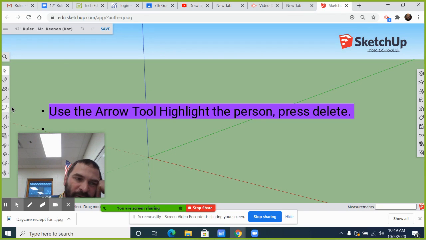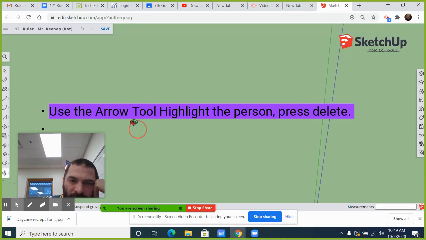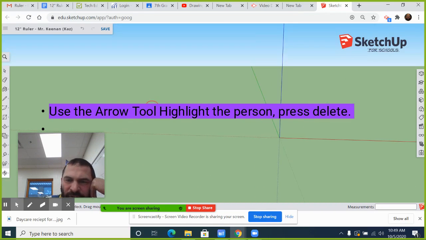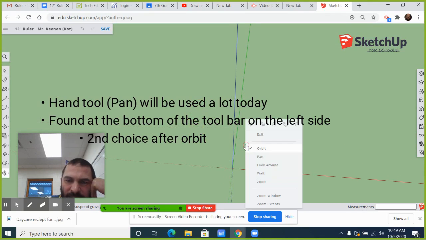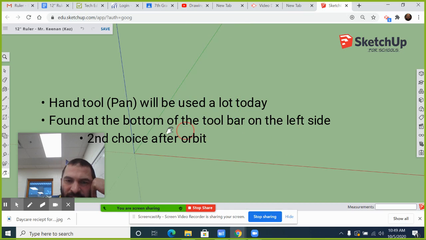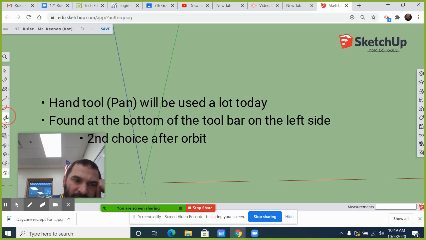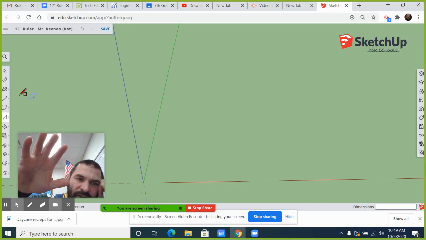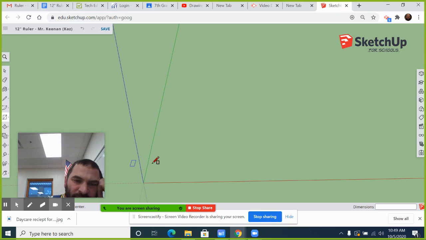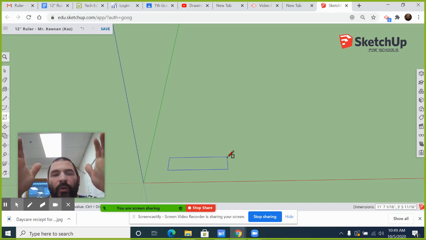I'm going to zoom out a little bit, and right now I'm using a mouse. You guys can do similar things with the mouse pad. I'm going to click pan. We're going to slide this over, grab the hand, slide it over just like that. We're going to start with rectangle. Remember, we're going to click once, and then we're going to move our mouse. The same thing in the mouse pad. You'd click once, and then you'd scroll your finger across to start out our rectangle. Now, this 12-inch ruler is going to be 12 feet long.